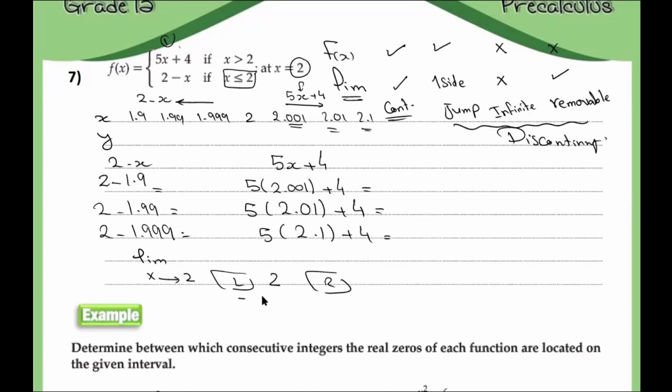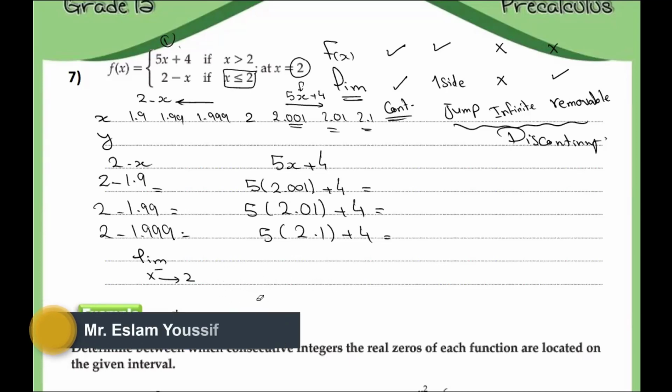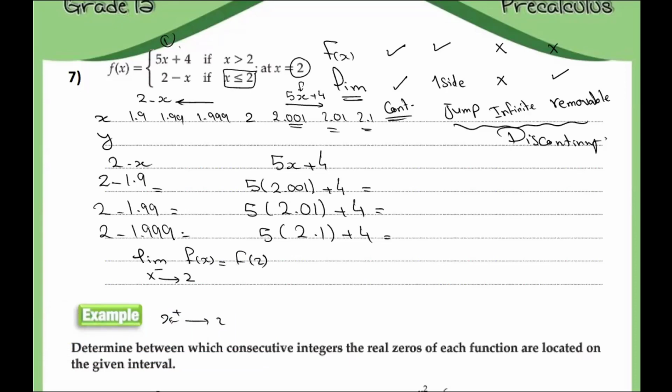What you solved now, it's approach from left. If it approaches from right, then write x plus 2, x positive, this way. You understand what I'm saying? It approaches only from one side. So it would be like that: f of x equals f of 2 from the left side, the same value of f of 2. It means there is a limit from one side. You got the idea?